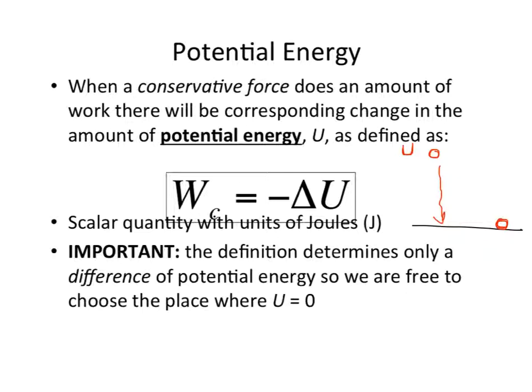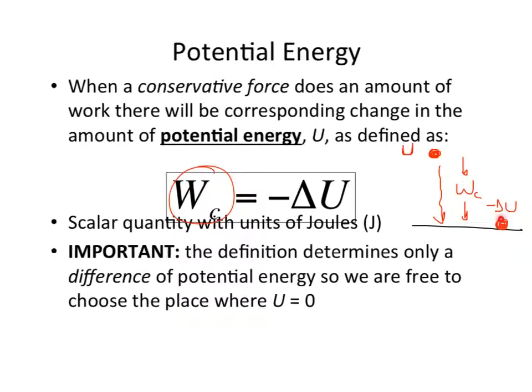So gravity does some work bringing it down to the ground, but once that work has been done, that work represents a loss of potential energy. So we've got a negative change in our potential energy on the ball that has already fallen. That's the relationship between gravity and potential energy, especially when regarding a conservative force. If it has the potential to fall, that's great. When it has the potential to do some work, that's wonderful. But once the work is carried out by that conservative force, it no longer has the ability to fall, and so it has lost some potential energy. It's a negative change in potential energy.